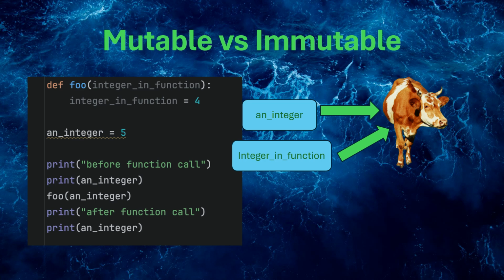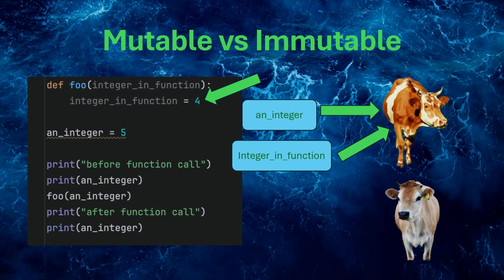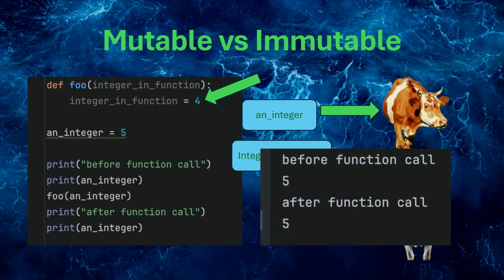Now what's going to happen? You can see in here we assign a value 4 to this variable. What does this mean in our example? This 4 is basically our other cow Helga. Now the integer in function is going to point to Helga. And you can clearly see that the old variable, integer, still points to Carla. If you check the print statements, you can see it remains unchanged. Even though we pass it, if you reassign in the function, it doesn't change it. We could also give it the same name, we could also call it integer, but the scope is different.